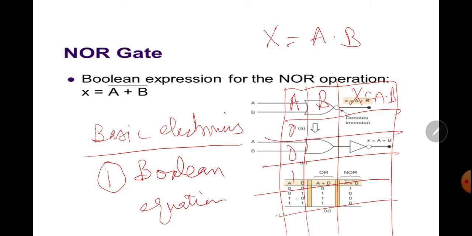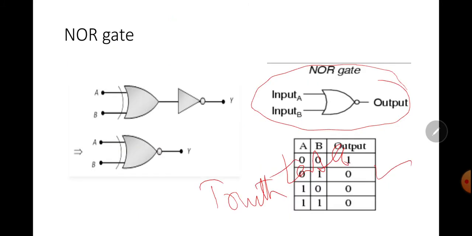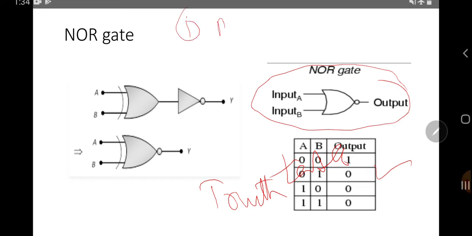0 0 1 1, 0 1 0 1, according to the equation the output will be 0 0 0 1. The output will be 1 only if a is equal to 1 and b is equal to 1. When a is connected and b is connected, there will be current at the output, otherwise not. So with respect to gate, you must remember the Boolean equation.